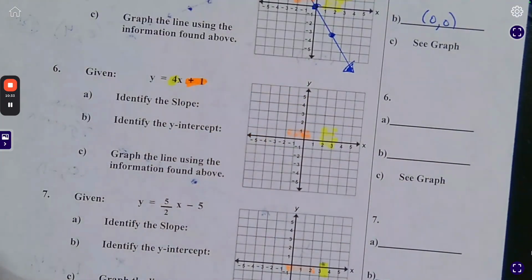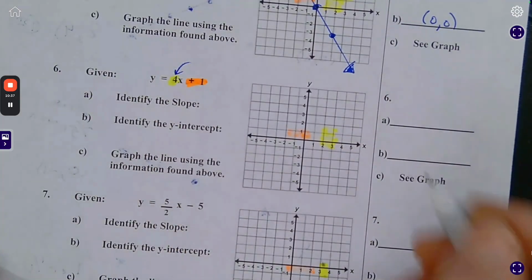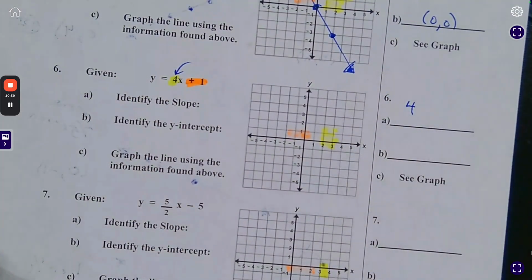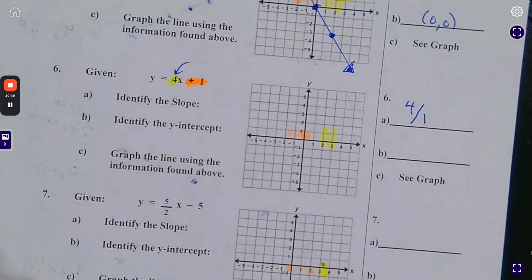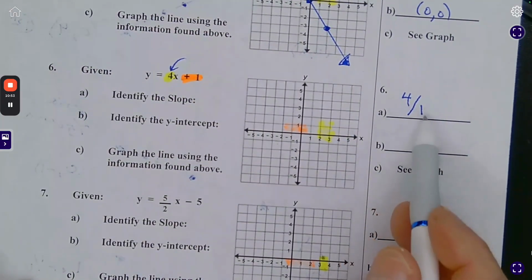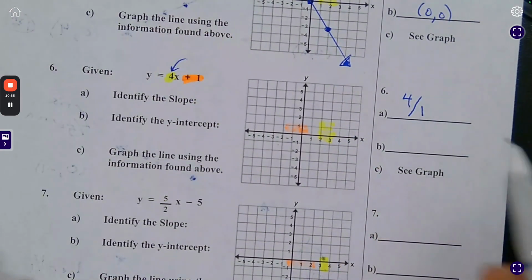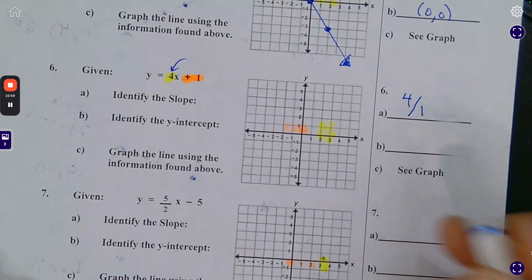Let's make sure we write these things down. How do you write 4 as a fraction? There's the number 4, but I need a rise over run. How do I get that run? Every number can be written as a fraction by putting it over 1. If it's a non-fraction, put it over 1, because 4 divided by 1 is 4. So you're just making a rise over run out of a number you have.